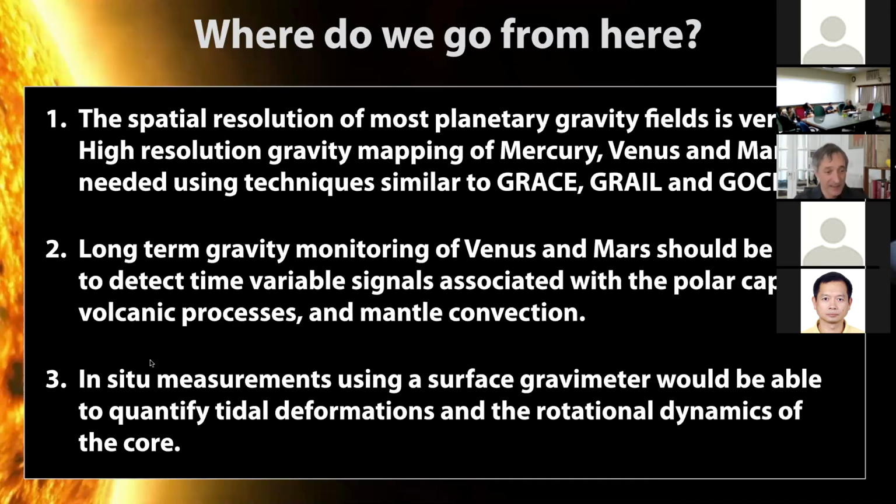And then thirdly, and this is related to the Moon, I think we need to put in situ gravimeters on the surface of some of these planets. And these gravimeter measurements will help us to quantify tidal deformation of the planet and also the rotational dynamics associated with the cores of these bodies. And that's all I have to say for today.